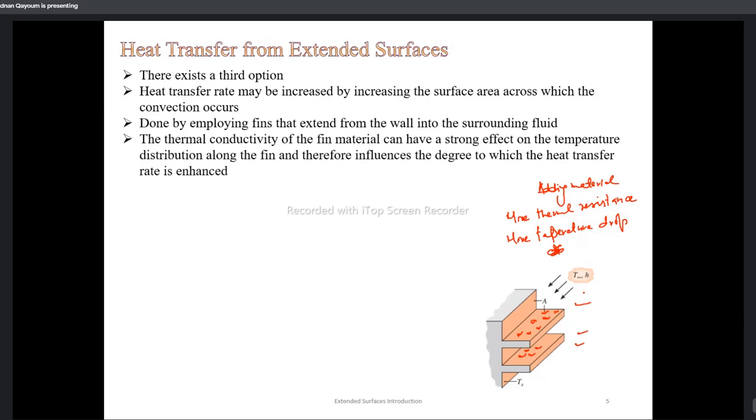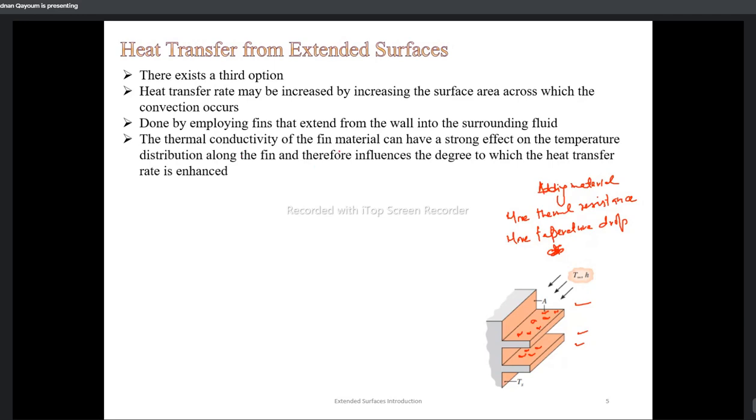So you have to judiciously or carefully choose these surfaces, and the material has to be chosen carefully. It's okay, fine. So ideally, what should be the thermal conductivity of the material? The thermal conductivity of these materials should be as high as possible, so that the drop is minimum. Just compare this with insulation. Insulation ka hamara goal tha thermal conductivity jitna kam hoga, that is better. But fins mein jitna thermal conductivity zyada hoga, that is good. So yeah, this point I can write.